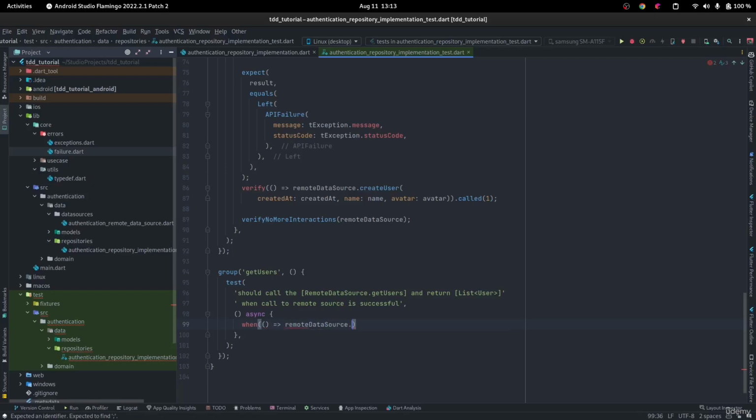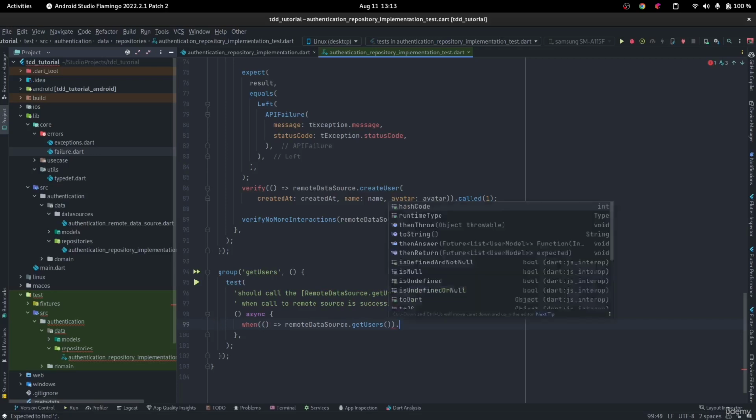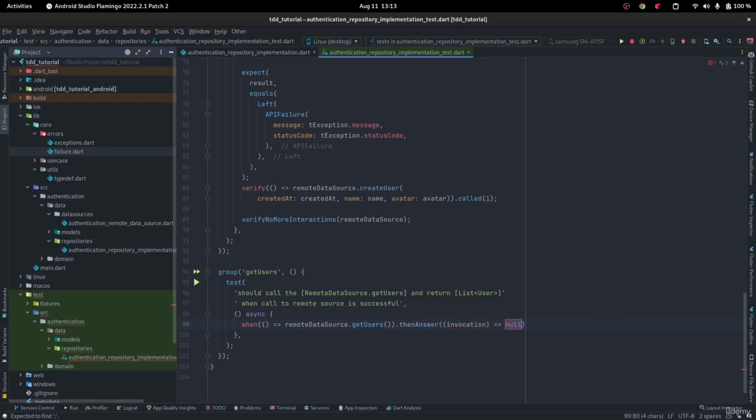Remote data source is president today, and when we get users, remember we're not taking any params, so there's no parameters, so we can go ahead and say .then answers with the invocation that we almost never need, and it's going to be async.